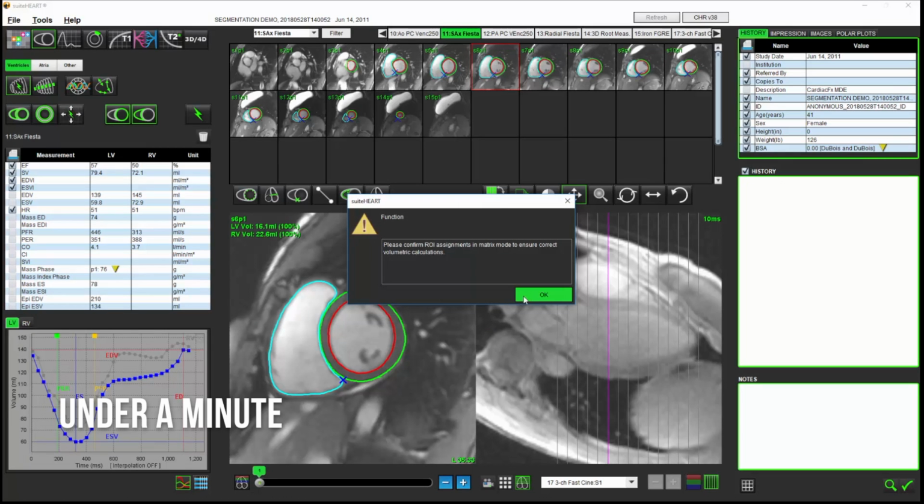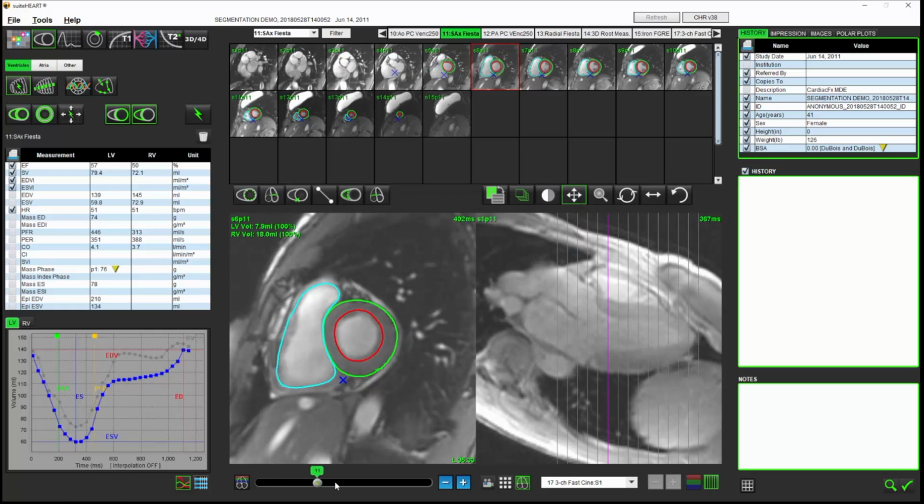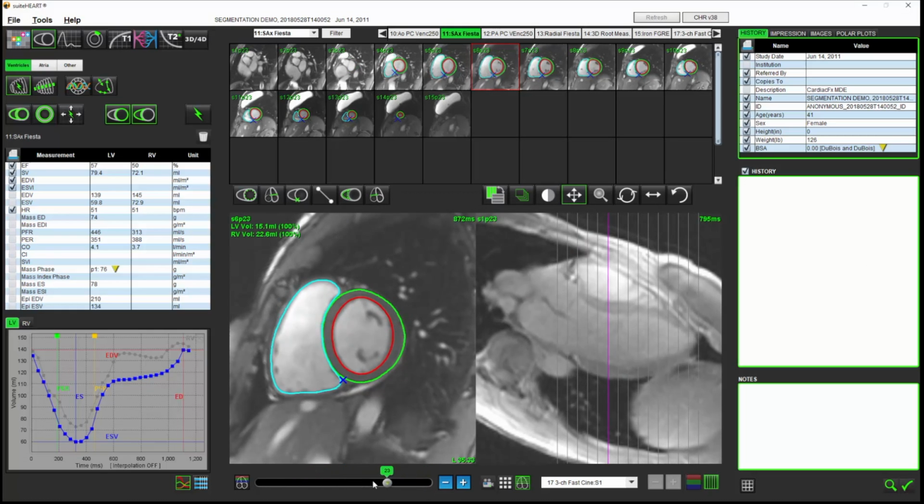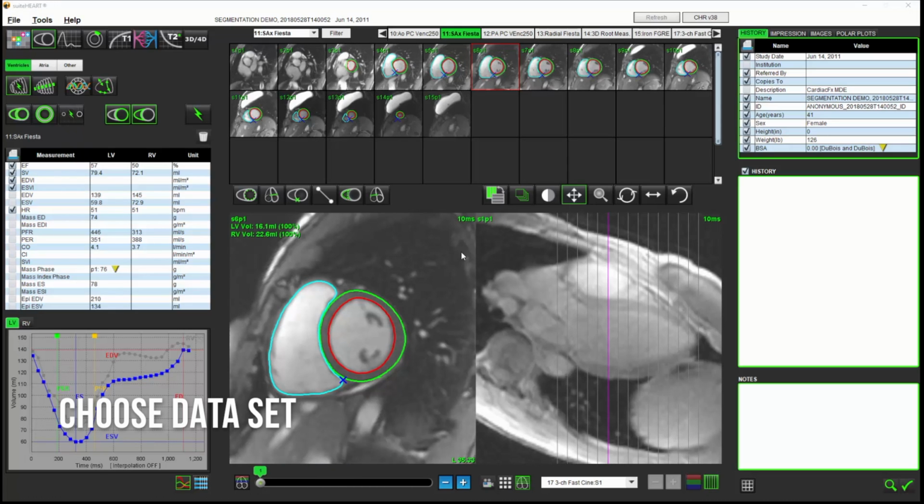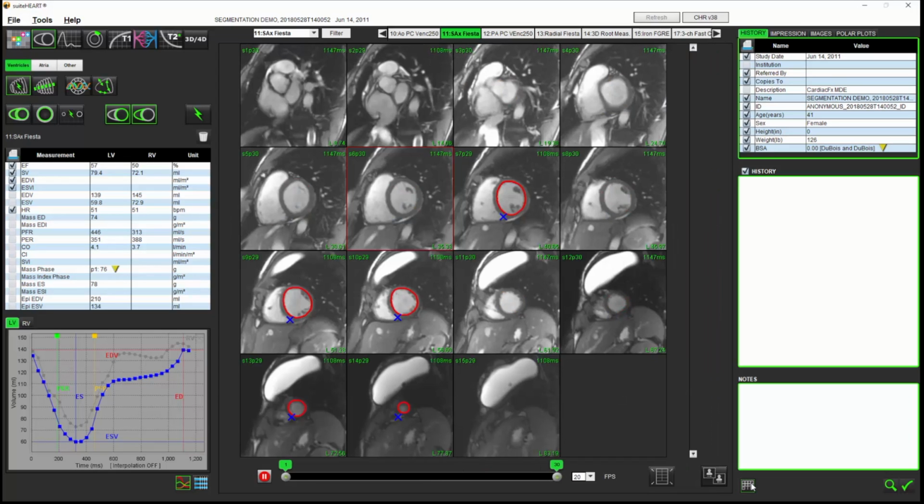And here you can see them all displayed here, and we can go through the individual phases. Now this may be more data than some of you are interested in. We have a nice option here where we can choose just to look at end diastole and end systole, or we can choose just to look at the endocardium. And now things may look more like what you are used to tracing.